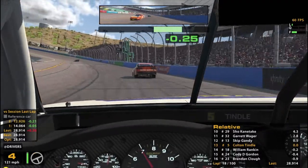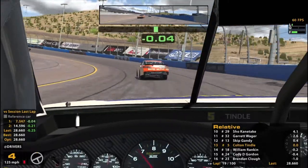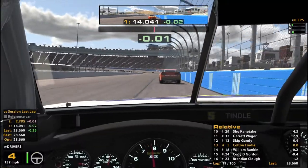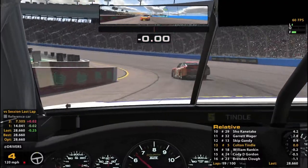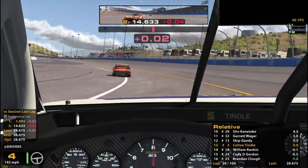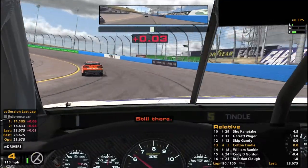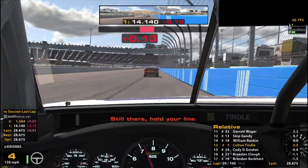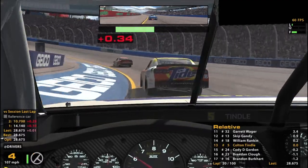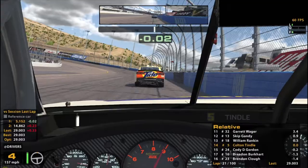Start shifting soon through there. It's pretty bogged down. Getting pretty tight. I swear I'm not trying to overdrive it, but I think I still am. This guy gets his nose on me, which I think he's about to. Make it easy on him. Car inside. Goes. Still there, hold your line. Clear. Yeah, I guess I'm not being good to the tires. I don't know, man. Feels like I'm going backwards now.